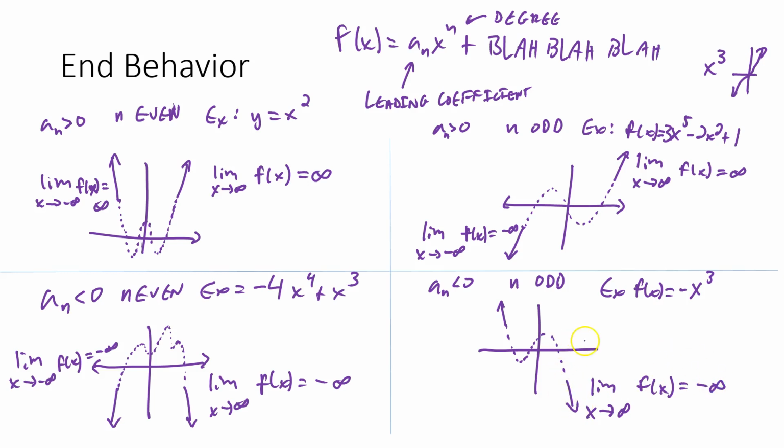So here we're going down. As x gets bigger and bigger, the function is going down. As x gets smaller and smaller, though, the limit as x approaches negative infinity of f of x, here we see that the function values are actually going up. So this is equal to positive infinity because it's going upwards. So this takes some practice as well, but after a while you see, okay, leading coefficient's negative, the degree is odd, so that means that I must have some kind of a shape like this. We're going to get some more practice with that today.